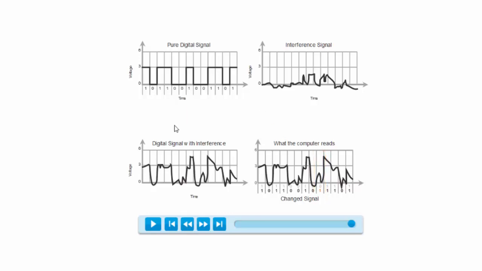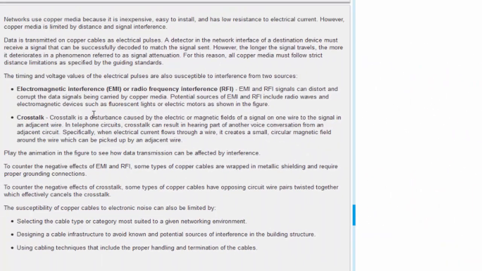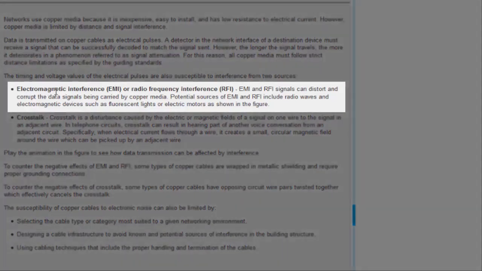So the interference can be classified into different types. We will talk about two different types here. We have, as we said, the electromagnetic interference or the radio frequency interference, which is generated by external signals from different objects inside any place, like for example the light bulbs and the microwave at home. These different objects emit different electromagnetic or radio frequency signals which affect the signal inside any copper cable.